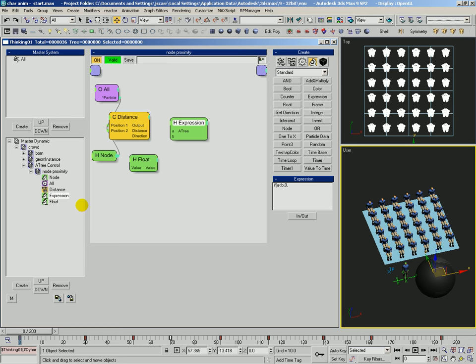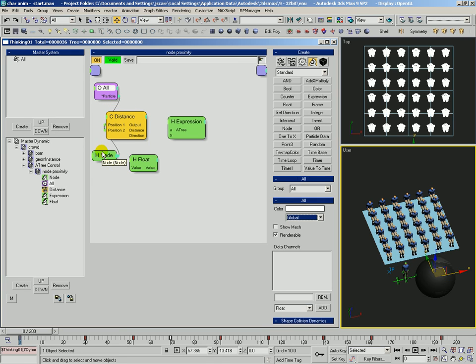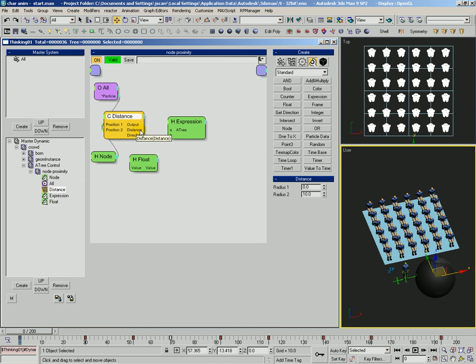And if the A value is not less than B, then go ahead and continue sitting, so a state of 1. We'll see exactly how this happens in a sec. But we've got a distance value, so the distance is being calculated between every particle and the node. That distance value is going to come into the A, so A is our distance. If the distance between the particle and the node is less than B, we're going to use this float for B. And right now let's do 80.